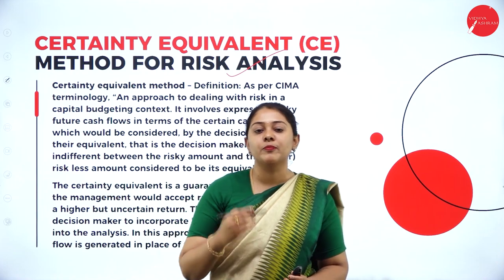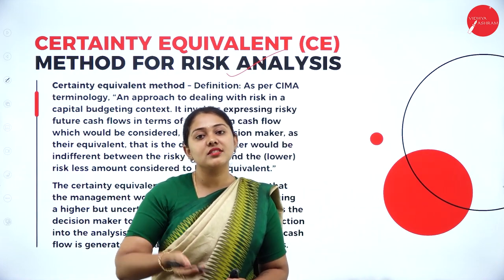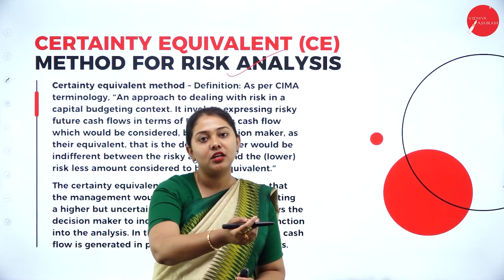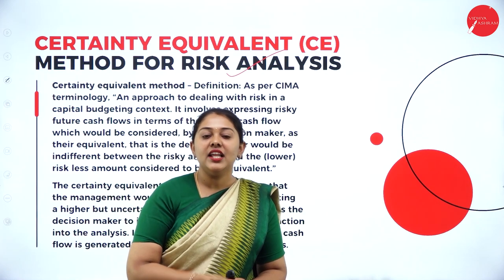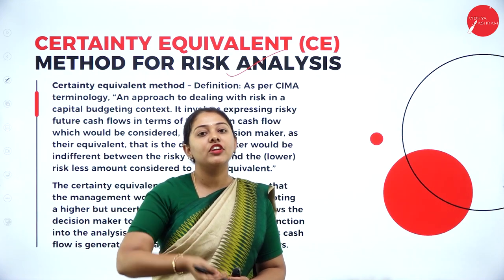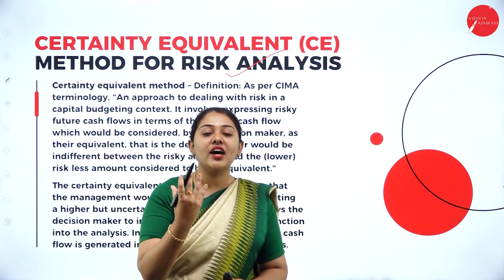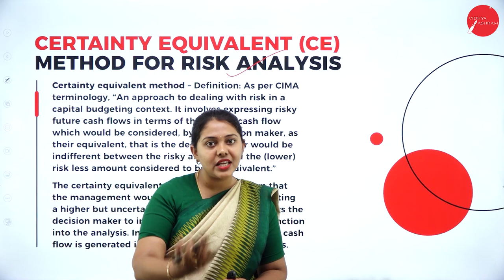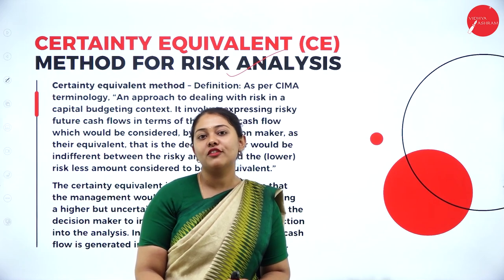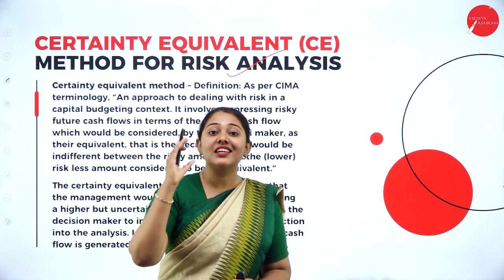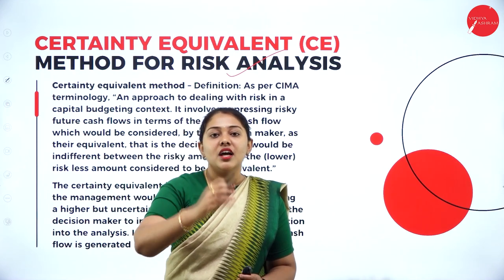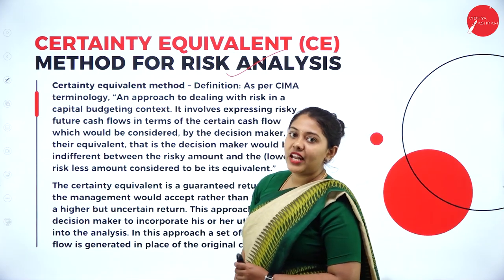What is the principle? Suppose I give you a task — I will toss a coin. If the coin tosses heads, I will give you 30,000 rupees. If the coin tosses tails, I will give you 0 rupees. But if you don't take up any of the challenges, I will give you 3,000 rupees. Some persons who are risk-takers will challenge and toss the coin, but some persons say 3,000 rupees is sufficient for us. So we keep 3,000 rupees as the equivalent rather than taking up the risk. That principle is all about the certainty equivalent approach.